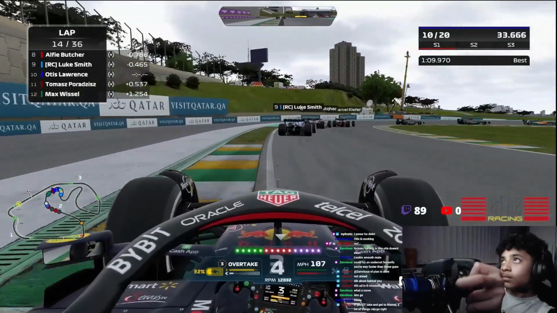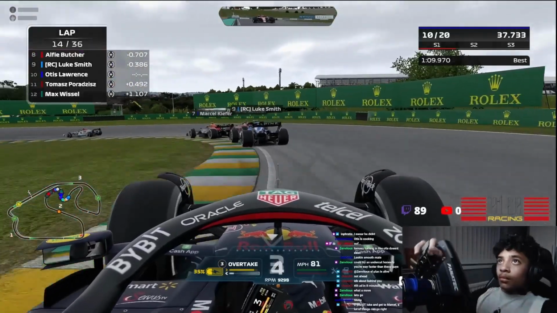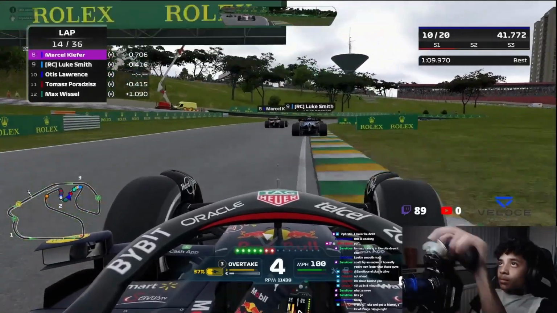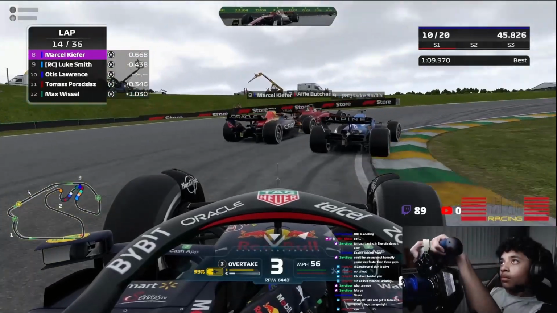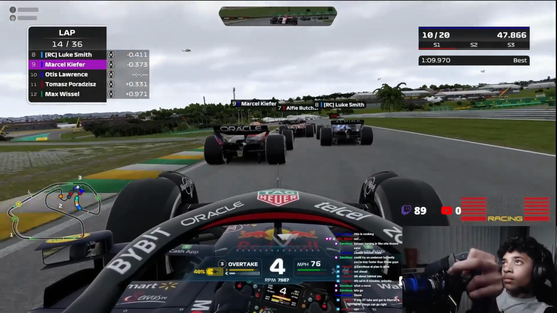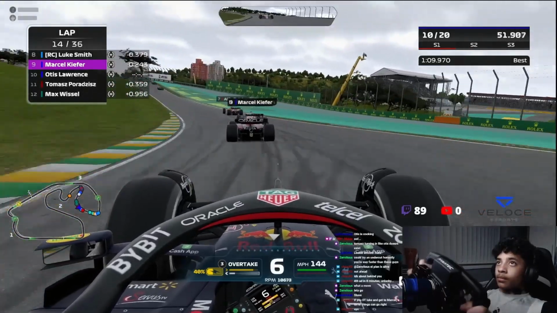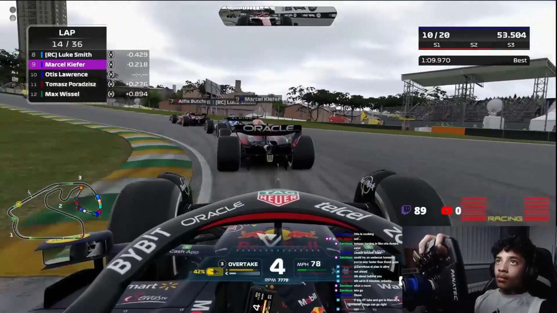As you can see ahead of us, Marcel makes a little bit of a mistake into turn 8 as Alfie Butcher tries to go around the outside of Marcel Kiefer, as Marcel is battling like crazy with Alfie as we go full lock again at the exit of the corner. Alfie Butcher gets past. I believe Marcel's actually hit them there, a good move from Alfie. Marcel's lost 2 positions here, and we're gonna try and make a move on Marcel Kiefer now.